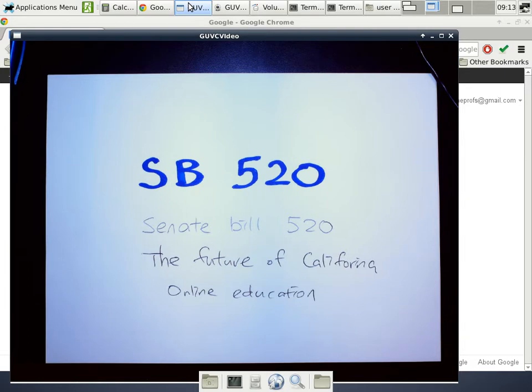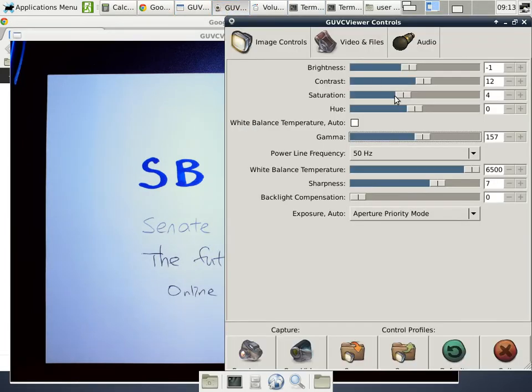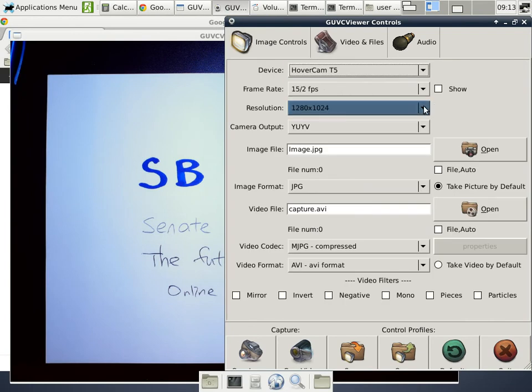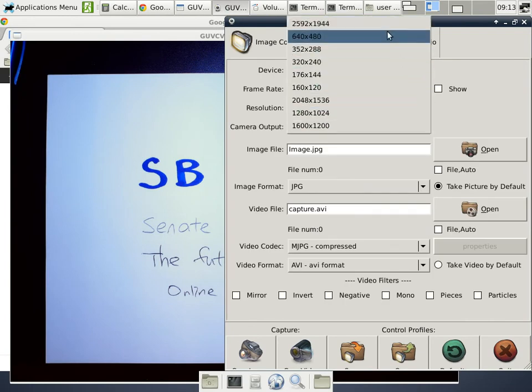Yep. What's the highest resolution still that does? It can go up to 5 megapixels. So if you look at the configuration screen, go to video and files, it can go all the way up to about 2600 by 2000.